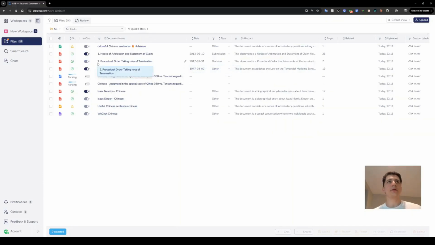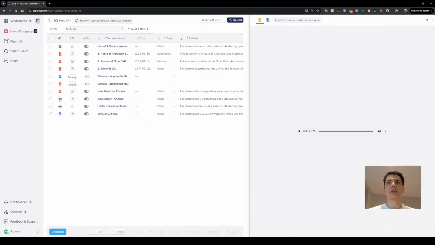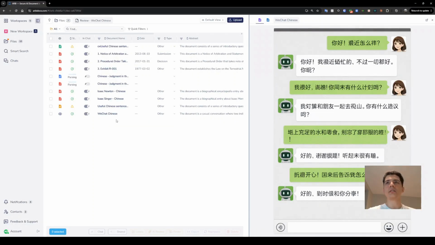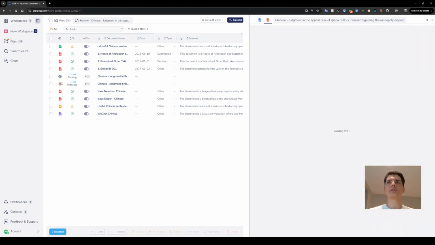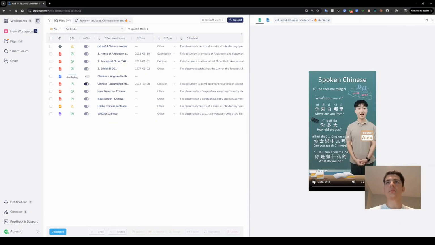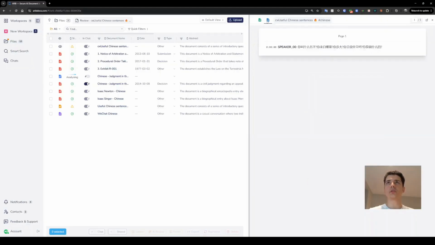Now, our platform supports different types of documents, such as PDF, Word, images, videos, and audios, and you can listen to and see them by just clicking on this icon. So here, this is an audio. This is an image. This is still being parsed. This is a video, and you can play it here. And we also do the transcription of these videos and audios, so you can see what the users are talking about, with diarization.